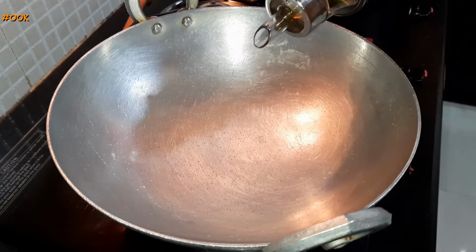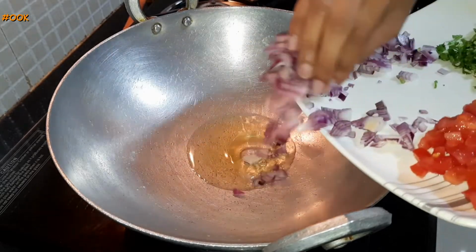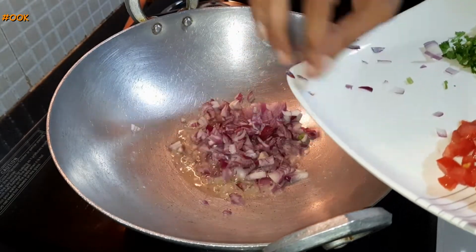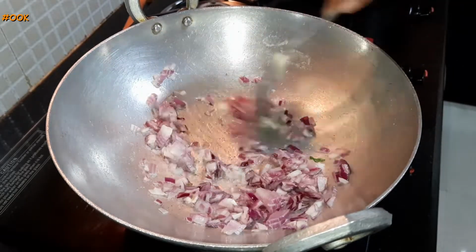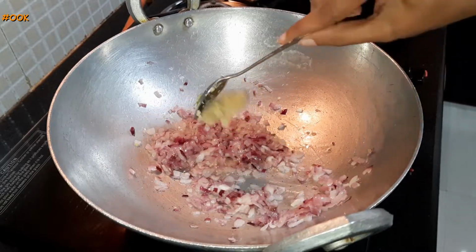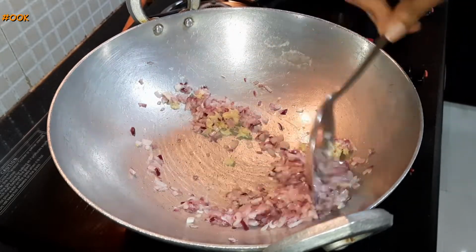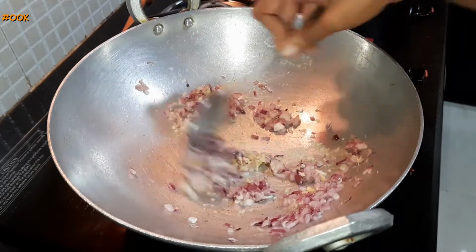Now heat a kadai on medium flame and add 1 tablespoon of oil. Once the oil is hot, add 2 chopped onions and fry till it turns translucent. Once the onions are fried, add 1 teaspoon of ginger garlic paste and fry till the raw smell is gone.